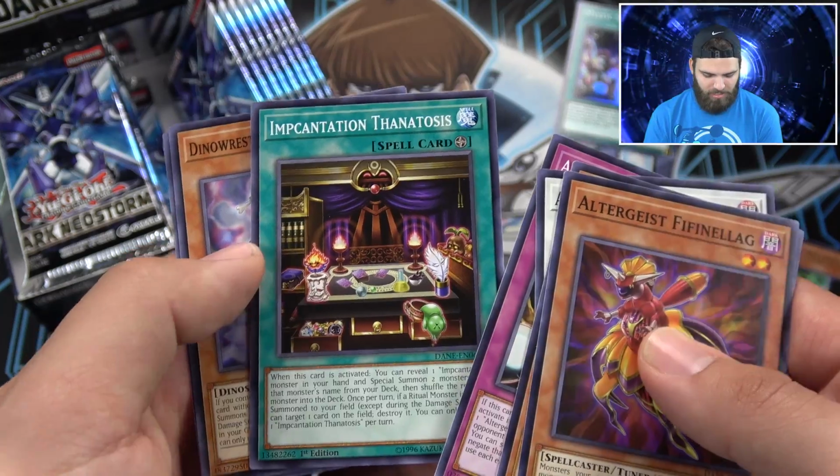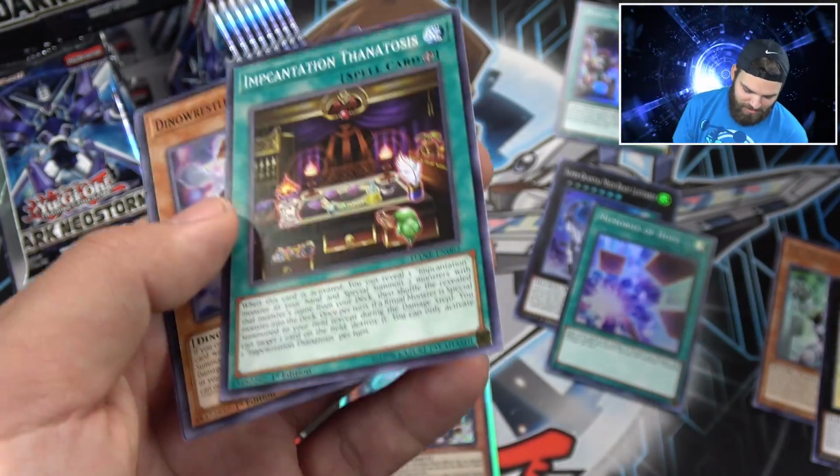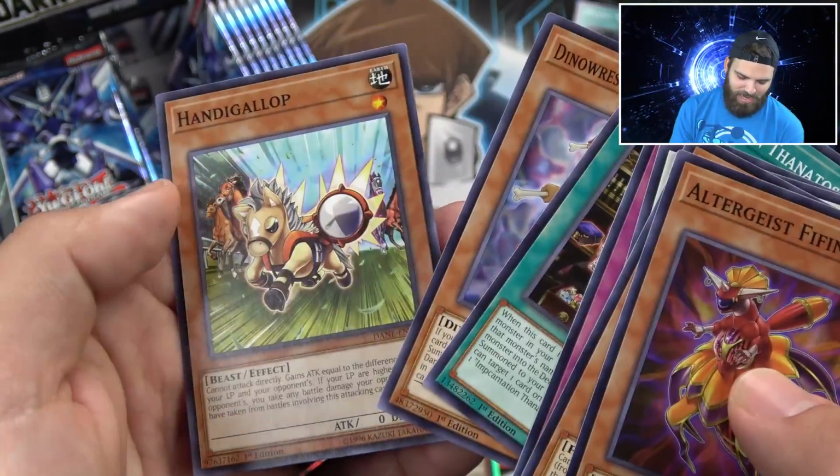Incantation Thantosis. Dino Wrestlers and Handy Gallop.